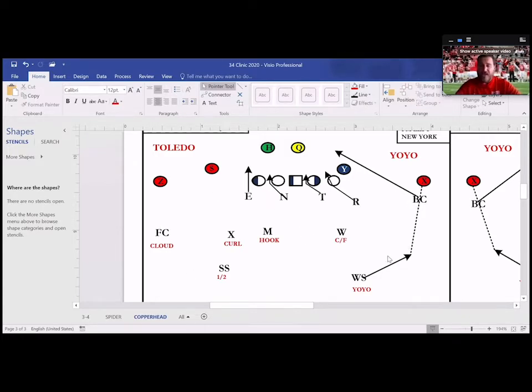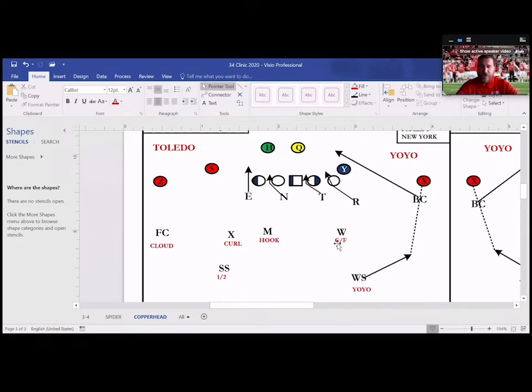To the weak side of the formation, all right, we'll play what we call curl to flat with the Will, meaning he's got to relate to number 2. And we'll play what we call yo-yo. You're on your own with the weak safety. That means that he plays that receiver like he's in man to man, with no help. All right, and we run this from a two high safety look. This marries up with having split safeties. All right, and we like this obviously versus the pass because the corner's not in protection. And we also like this versus boundary side run game and single receivers.